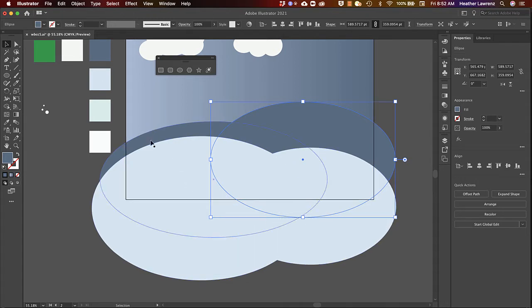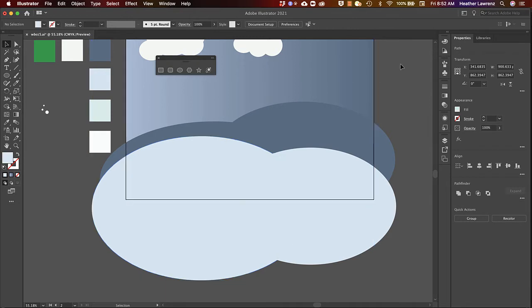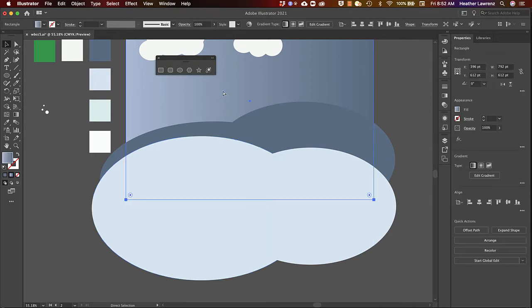So let's talk about how we're going to help this overlap. Actually, first I'm going to copy and paste. So I'm going to copy that background shape, and I'm going to paste it. Command C to copy, and Command F, I'm just going to paste it in front.